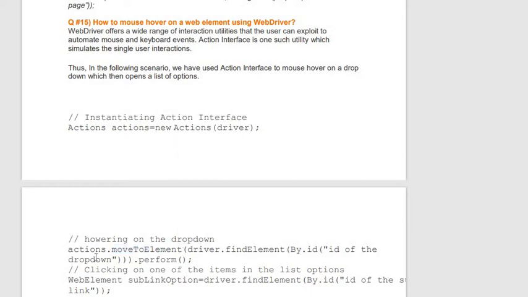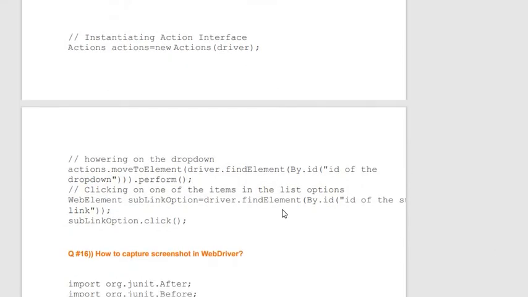So we use actions.moveToElement, and we put the locator to which we have to move, and then we call build.perform.